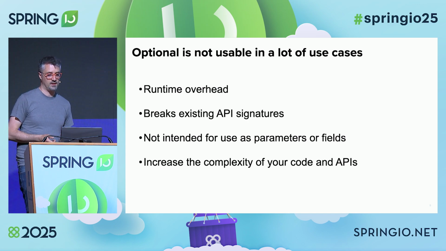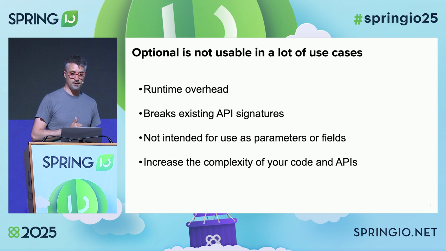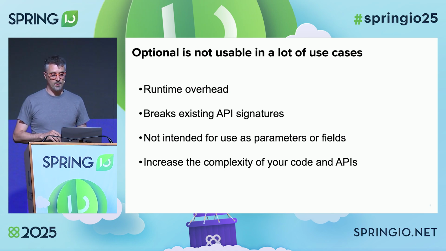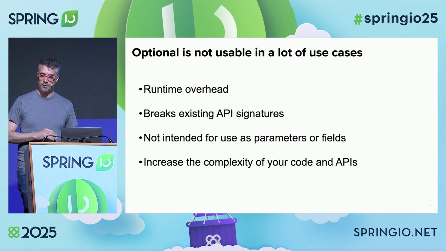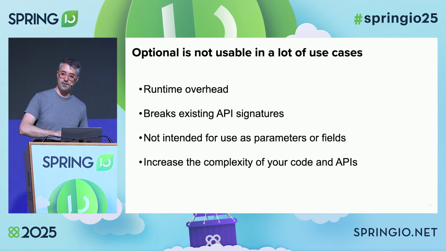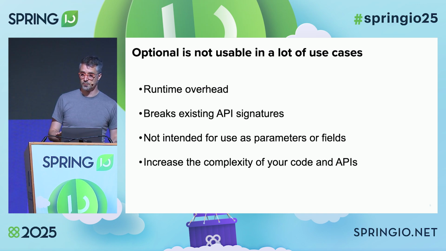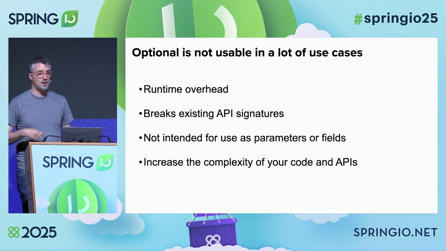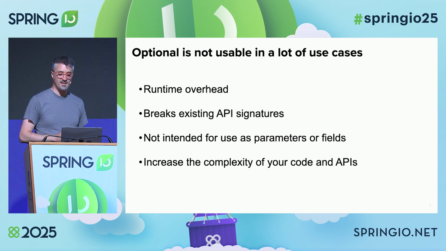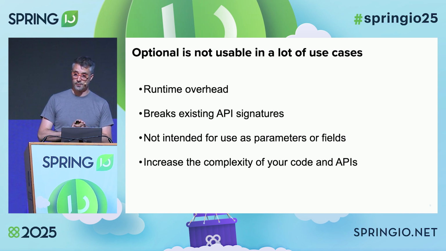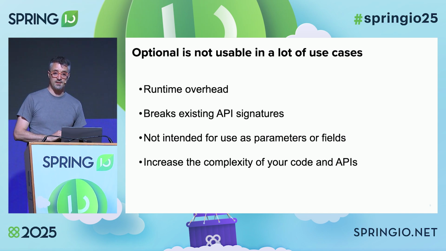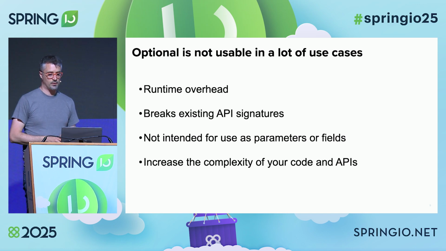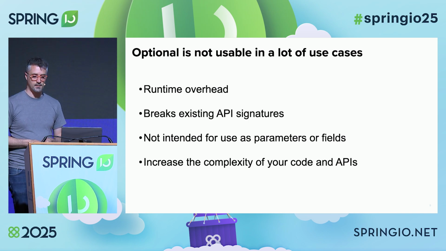The most important one, I think, is that it breaks existing API signatures. So, okay, let's decide that we want to use it in Spring or the JDK. Are we going to break all the APIs to change our nullable return values to Optional? It's totally not doable. So maybe you could do it in some of your applications, but for the JDK, Spring, and stable libraries, it's just impossible. The other big reason is that it's not intended for use as parameters or fields, so please stop using Optional on those. Check the Javadoc of Optional. It clearly states that Optional is designed for return values, and only for return values. You can find more detail in various blog posts and Stack Overflow answers.